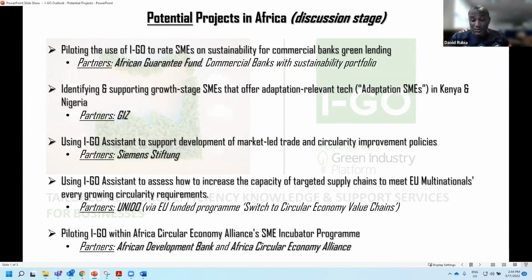Then another conversation that we're having is that we've got a good collaboration going with the Africa Circular Economy Alliance. I know that they are supporting uptake of circularity in Africa in major sectors. They've come up with a good study, the 5 big bets on where the key opportunities of circularity are. One of the other things that they're doing is trying to put together an incubation hub for SMEs to bring more circular economy into SME operations. So one of the things that we're thinking about doing is seeing how we can support that hub with the IGO initiative and the IGO assistant.